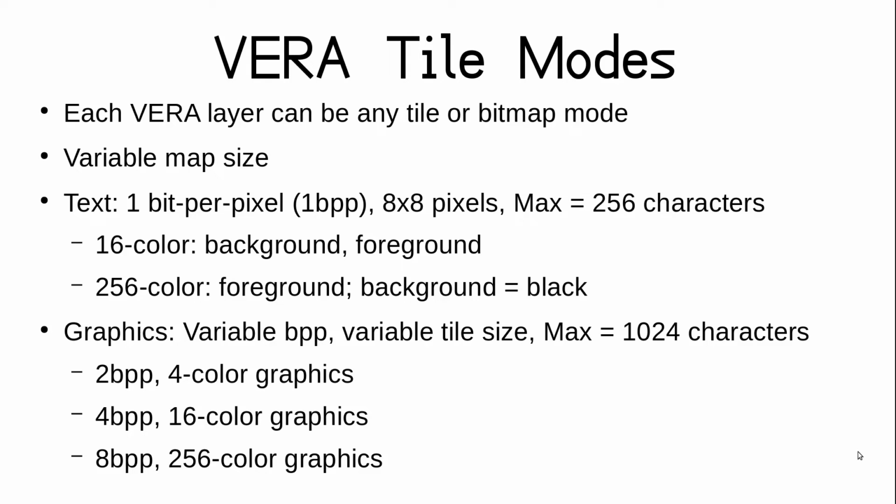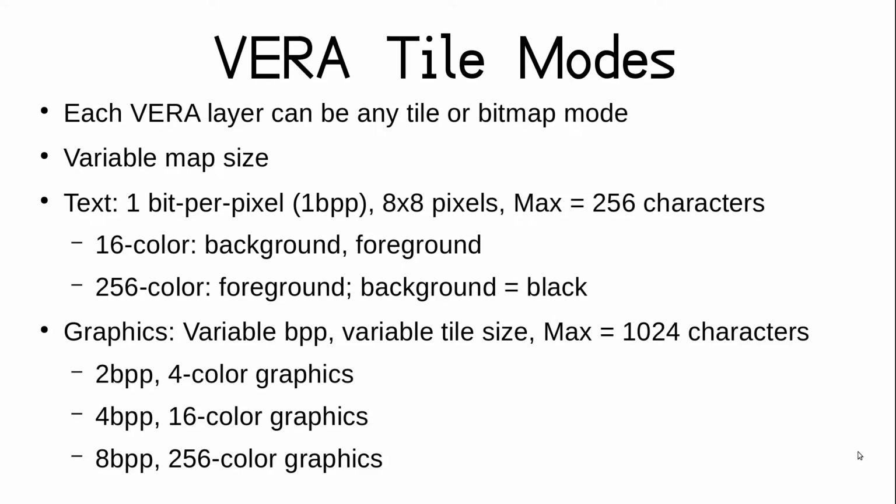Graphics tiles make use of greater color depth, using more bits to define each pixel. The tiles can also be different sizes, with each dimension being 8 or 16 pixels, but a single layer can only have one consistent tile size and color depth. You can also have up to 1,024 different tiles for each graphical layer, which means that VRAM is going to be more of a limiting factor, as greater sizes and color depths require more memory to store each tile. However, the maps are still the same, using 2 bytes to define each tile instance, which will encode the tile index and other data used by VERA to render each tile.